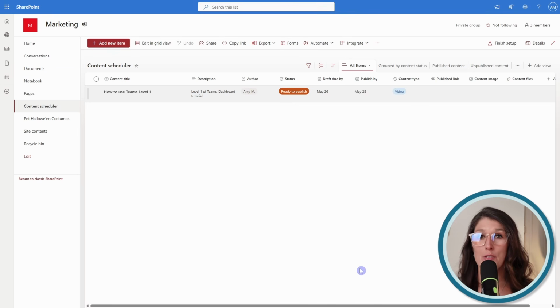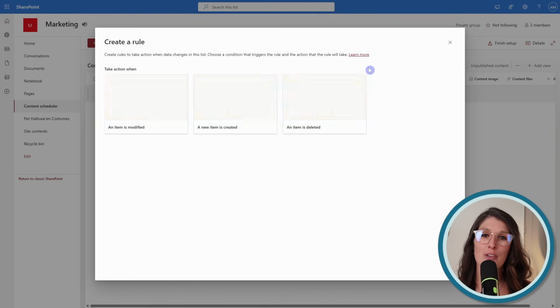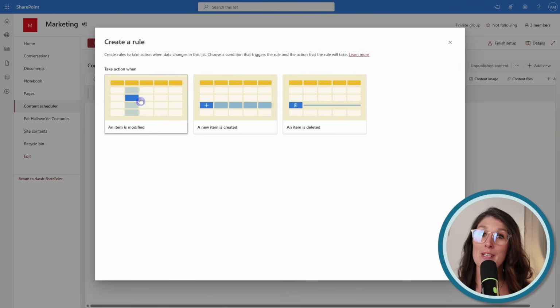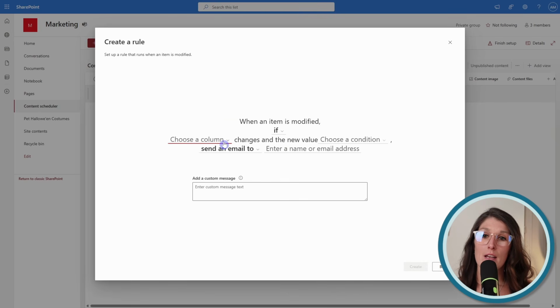The other thing that I wanted to recommend is that for a list, if you are concerned about people editing and making changes, and you want to keep a close eye on changes to your list, what you can do is we can go up to automate, go rules, and then create a rule. So when an item is modified, you could even do when an item is deleted. We'll go when an item is modified, you can define a column, you can choose a condition, and then you can say send an email to me, and then that way, every time that an item is modified, you are going to receive an email notification, but you could also define somebody else here as well.